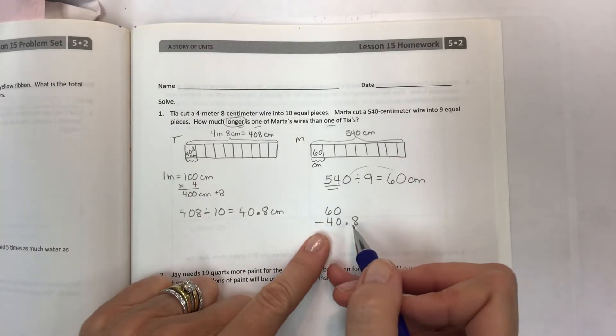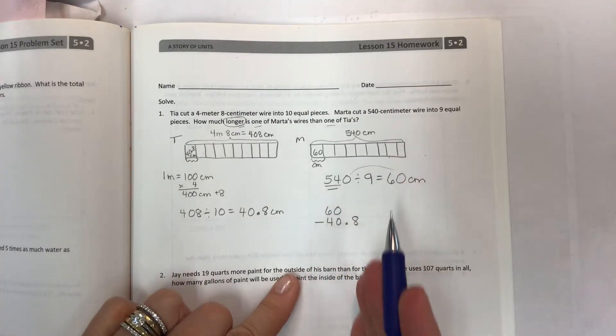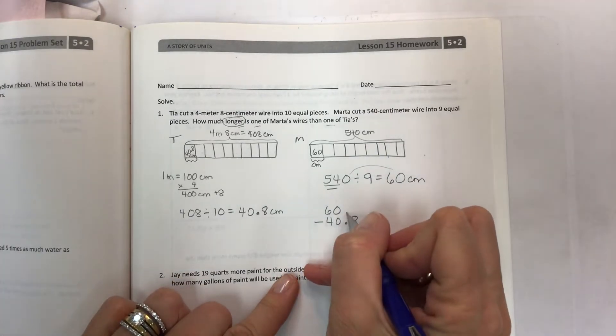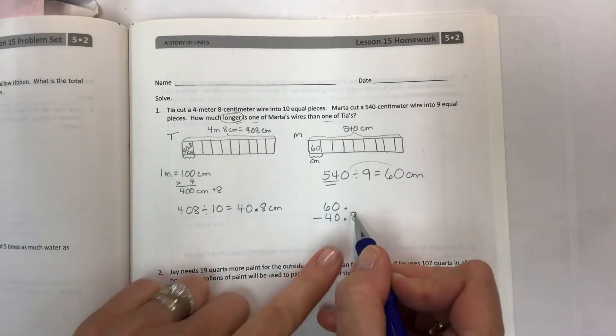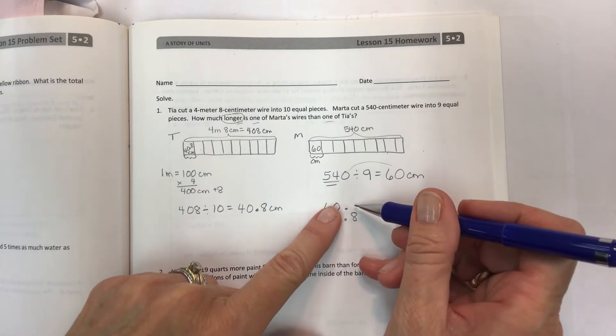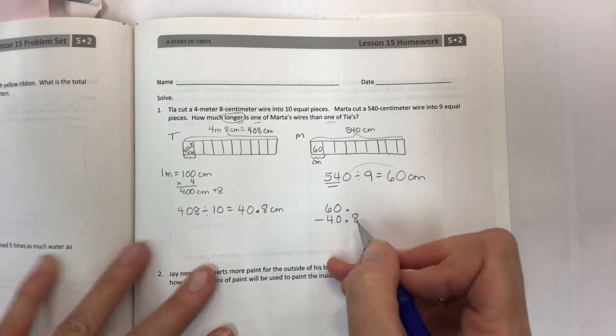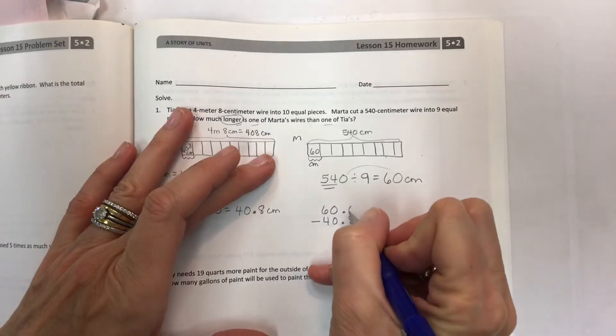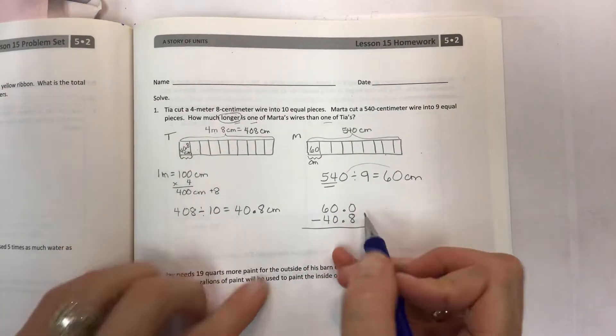So now I'm going to take my 60 and I can find the difference. What they want right here. When you see the word longer, you're finding the difference. So it's 60 minus 40.8. Now we haven't done subtraction with decimals in a while. So don't forget. You have to line up the decimal. Where's the decimal in 60? It's right here. Now, what do I do here? You cannot just go eight minus zero. No, no, no, no. I get so annoyed when people do that. I'm like, you can't do that. Put the zero here.